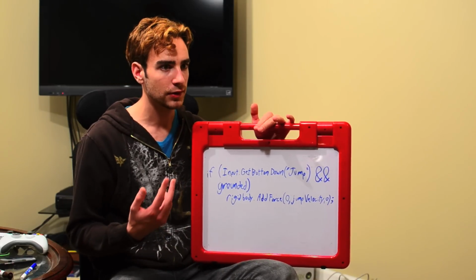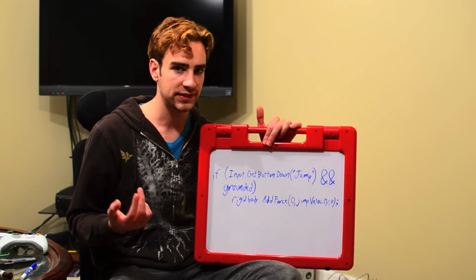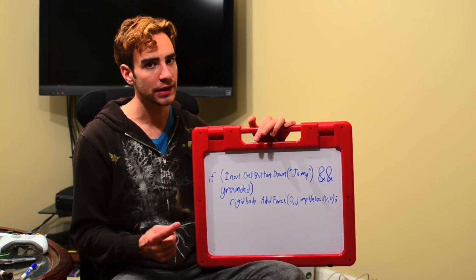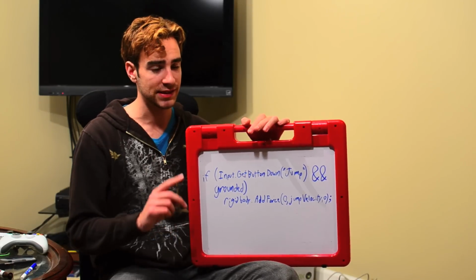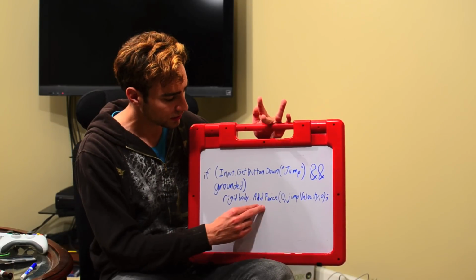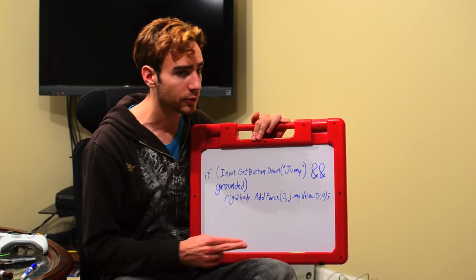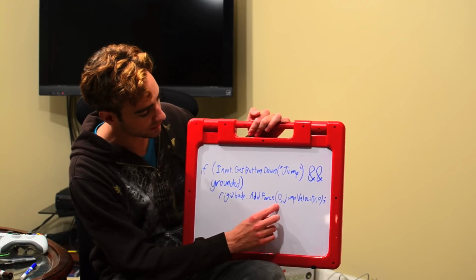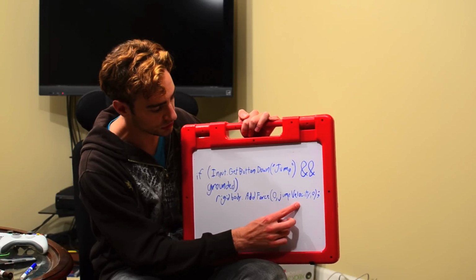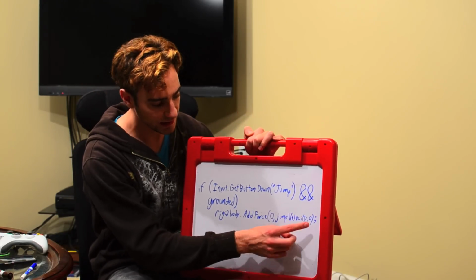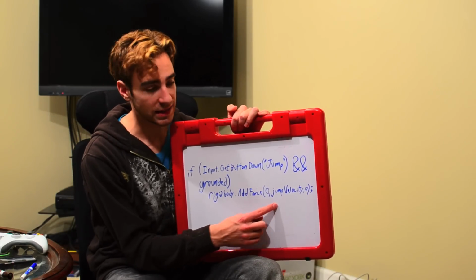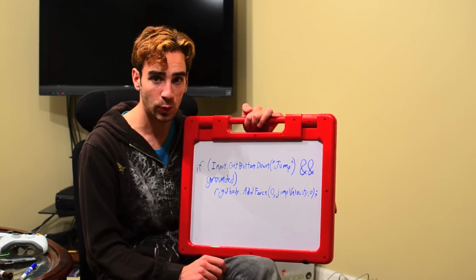AddForce, and we could use AddRelativeForce, but AddForce works the same because no matter what in our game, our character is going to be standing upright. So the y-axis is always going to be the same no matter what. So you could either use AddRelativeForce or AddForce. They should both behave the exact same way. And then we have 0 on the x-axis, jumpVelocity on the y-axis, and 0 on the z-axis, because we only want to affect the y-axis, and we want to go positive along the y-axis.